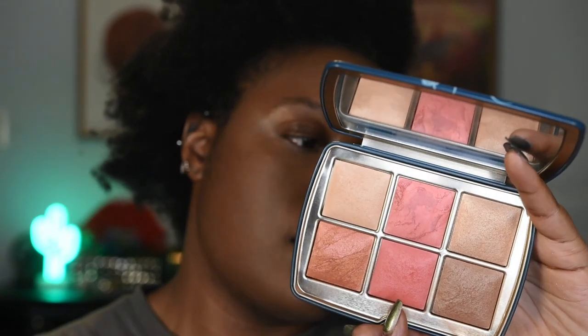So let me go ahead and throw some blush on. I'm gonna do the combination that I did yesterday, which is Mystic Flush and Coral Haze combined, just right on my cheeks. And I'm gonna use this combination on both sides just because this side doesn't actually have a blush in the palette. And there you go. Okay, so I've added my blush.